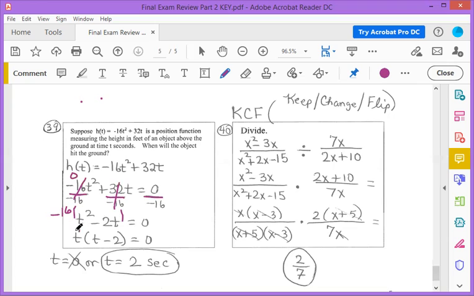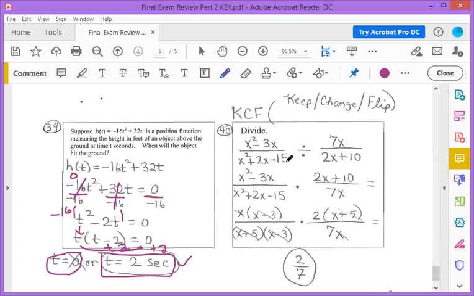Factor the t from both of these terms. Factor t from t squared, we'll get t. Factor t from negative 2t, we'll get minus 2. And then we set both of these factors equal to 0. So t equals 0 or t minus 2 equals 0. For t minus 2, we want to add 2 to both sides of the equation. And we'll see that the time can't be 0, right? So our other solution, t equals 2, is going to be the correct answer.